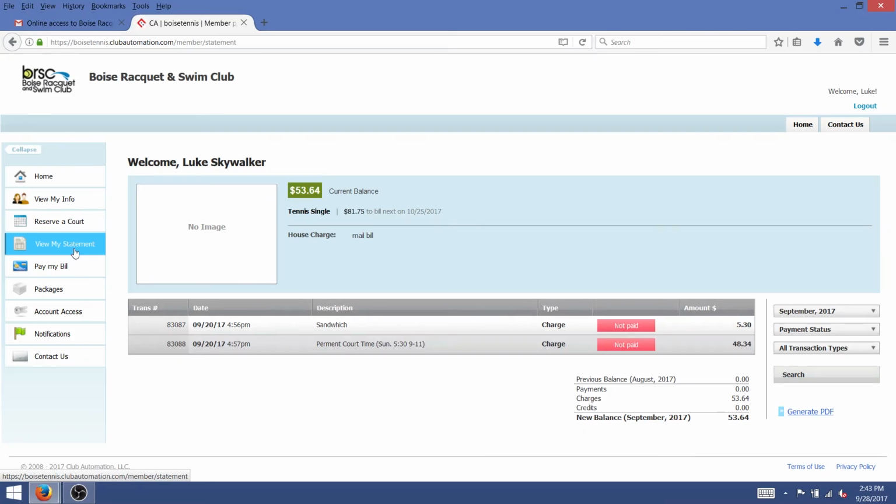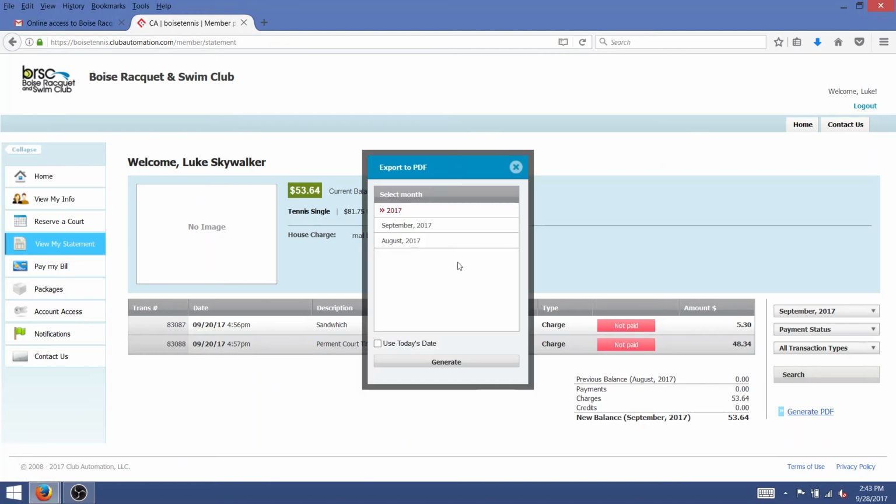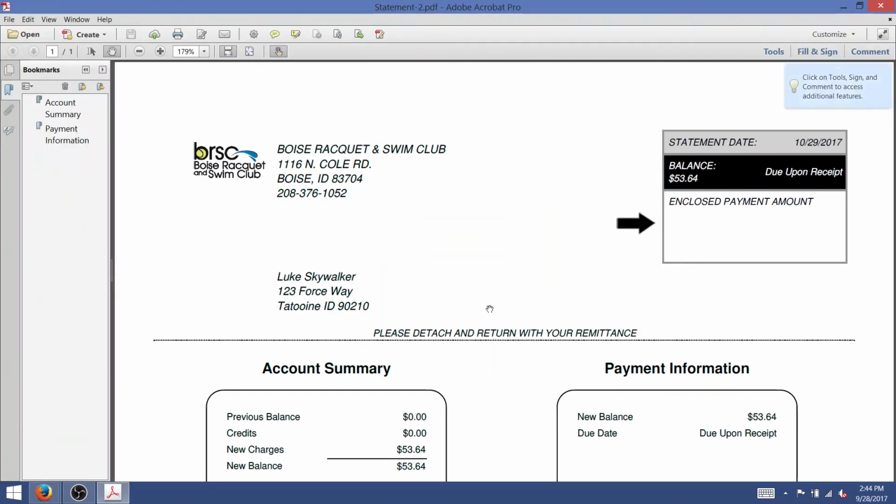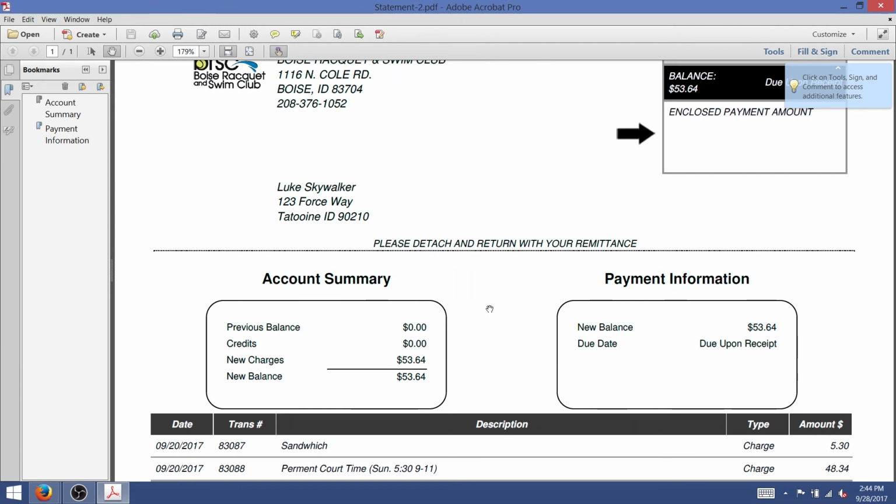So in addition to being able to reserve courts online, you'll be able to view your statement. This will give the opportunity to see an itemized look at what's been charged on your account. As you'll see here, you'll have itemized listings of each item on your account. Should you want to generate a printable PDF for any of the charges during the year, you can. Down in the bottom right hand corner, there's a link that says Generate PDF. It'll let you choose the time frame in which you want to view. Once you click that and generate the PDF, it'll download a copy or you can open it on your computer for visibility. This way you have a printable summary of any charges that occur on your account.